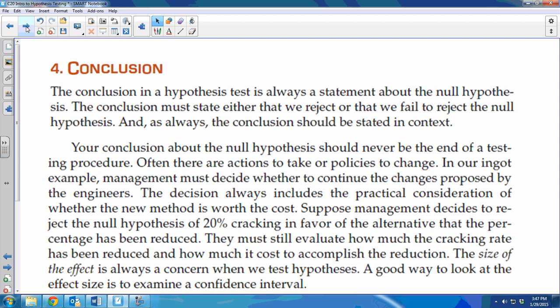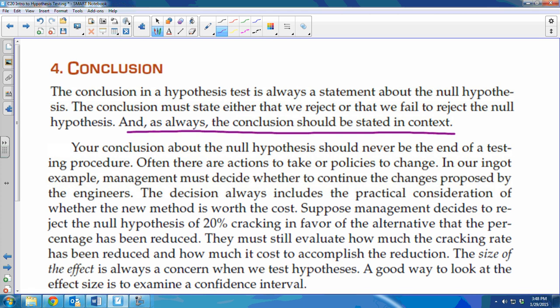So then we have a conclusion statement. In the conclusion statement, you're going to have the part about how it's high or low, and you fail to reject or you reject. Then we have to make sure we've answered the question. So they say that if there's evidence of an increase and we have rejected the null hypothesis, then yes, there's evidence of an increase. And we would put that in the context of whatever our increase would be.